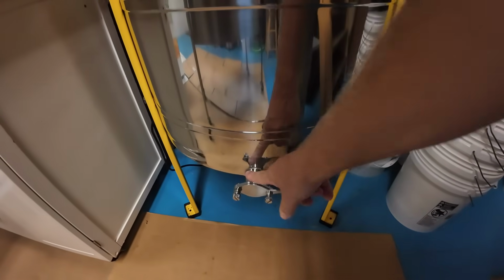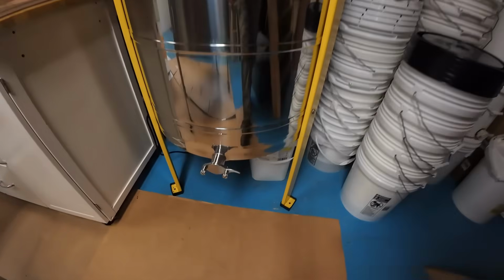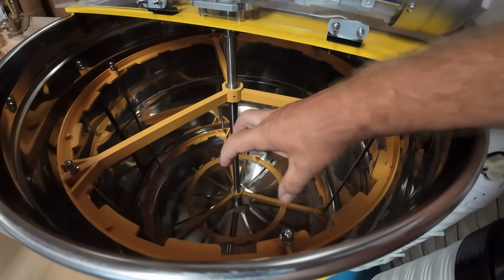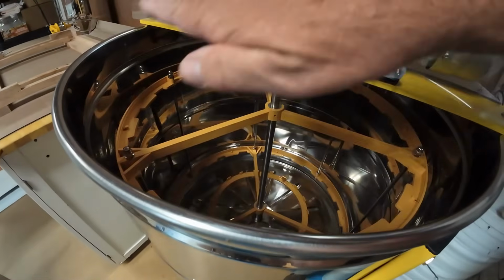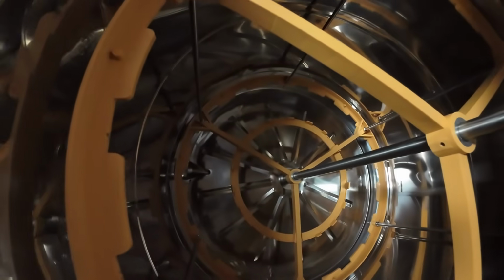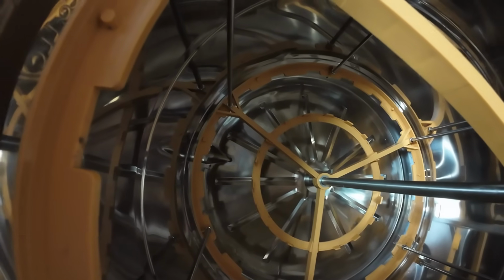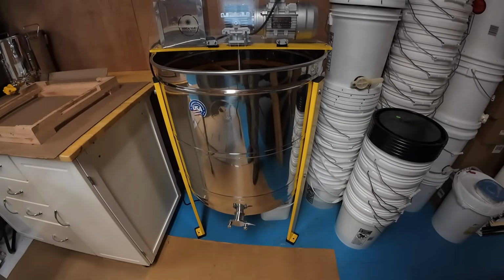My Maxent came with a plastic honey gate. So the nice thing about this one, of course, I think we all that are familiar with Hilco know about it, but those that aren't, this tank's bottom is conical to where it drains to the outsides, but it's also sloped down to the front. It's higher in the back, lower in the front. And if you can tell, the actual valve is below the bottom, so all the honey comes out of here. This has been one of the best additions to my extracting process.